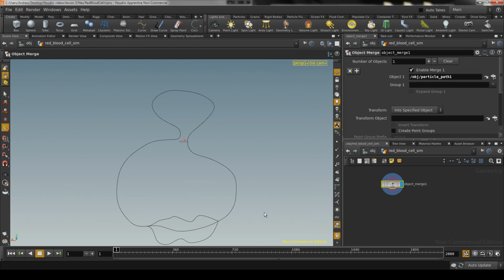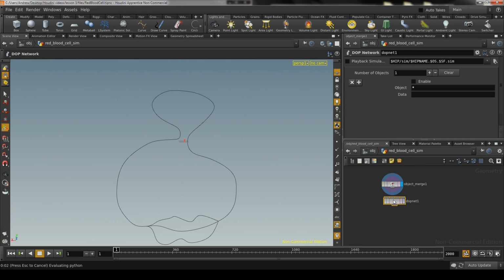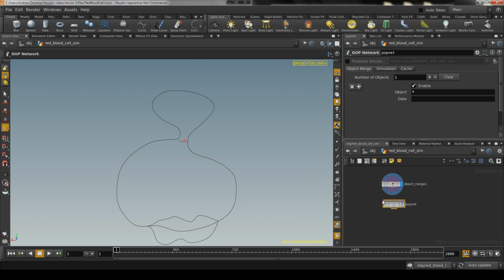So now we need to make some particles, something we haven't ever done before. To make particles, we need to drop in a pop network node. You'll see there's two kinds here, a pop network and a pop network old. The pop network is for the newer versions of Houdini, and the pop network old is set up for the old versions of Houdini. For this, we're going to be using the new one. But if you're ever following along with some older videos out there for Houdini, and you notice that the popnet looks a little different, try checking out the popnet old, and maybe that might solve some of your problems.